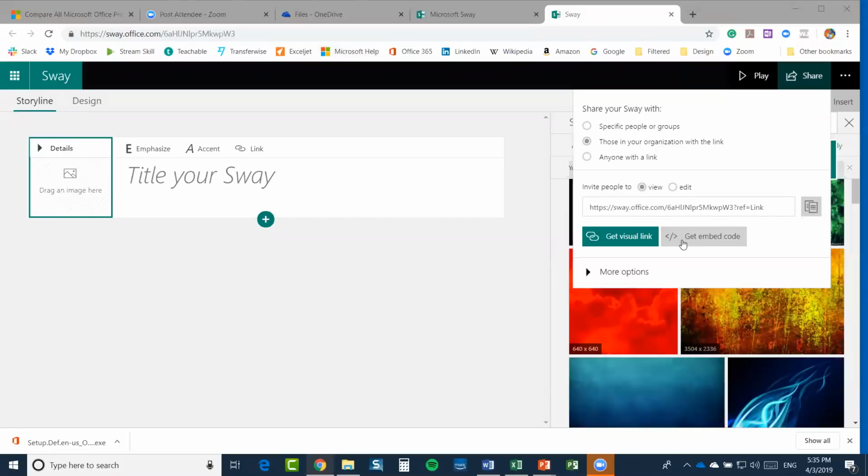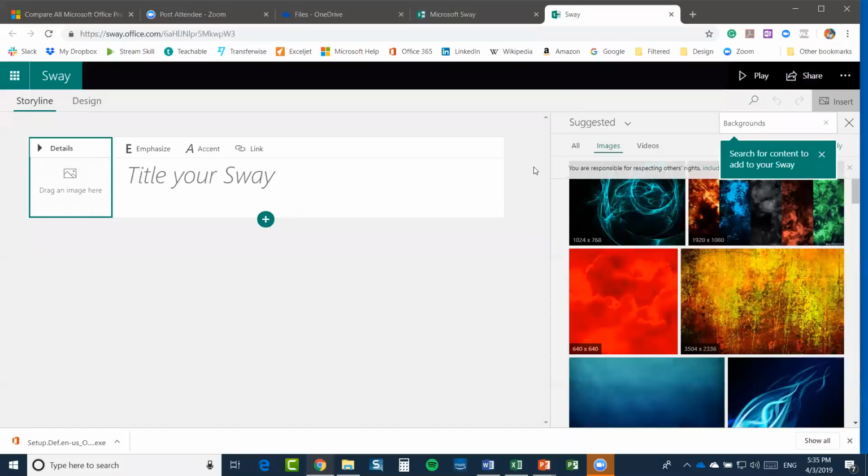So you can get embed code as well. So you can embed, I can't say that word, embed it into websites and things like that. To give it a try, that would be my suggestion. I've never tried, so I couldn't tell you. I would say yes, that would be my first thought. I would say yes, but I would create a basic one, put it on Facebook, see if it works, give it a go.